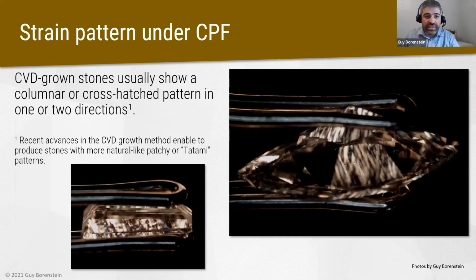And when we're looking at CVD, most of the CVDs in the market will show you a columnar or crossed-hatch pattern. You see, this is the columnar, this is the crossed hatch. But I will just mention that there are some CVDs on the market, from specific manufacturers, creating stones that give different patterns. Some of them are very difficult to distinguish from the natural mess.